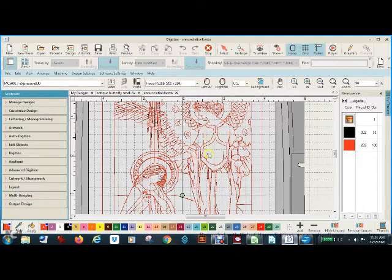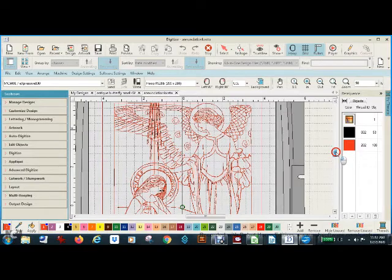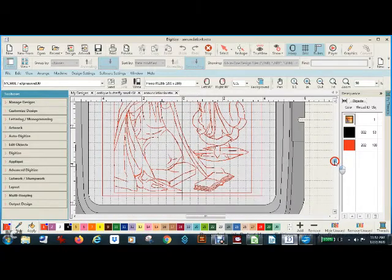I may go in and actually shade that just as I did shade her. But I don't really think I need to. It looks good this way. I need to do a little bit more editing in the flower here. It doesn't really look like a flower. And I did put the words in her halo. So this looks good. I think I need a little bit of editing here in the flower. But generally speaking, this looks good to me.